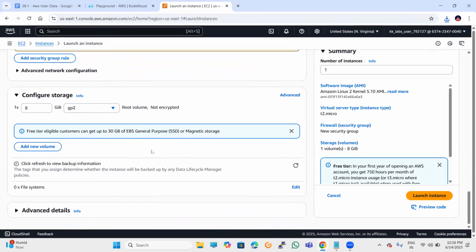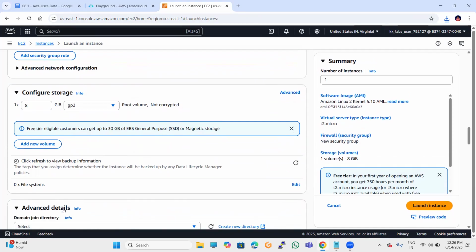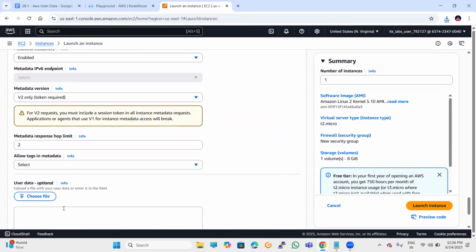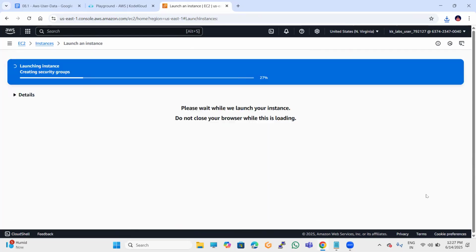The rest of the things I'm not going to change. Here I'm taking advanced details. In these advanced details, I am giving one script. In this script, I am going to change web app to server. Let's create a launch instance.